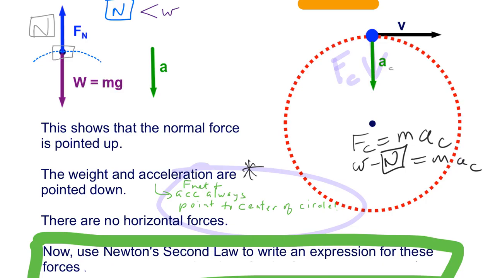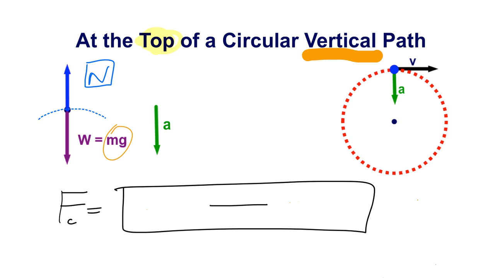And net force is the difference, if the forces are opposite each other as they are here, in the weight and the normal force. Okay. So once again, Fc equals, in this case, the bigger force minus the smaller force, W minus N, which would also equal MAC. Supposed to be a subtraction sign there.